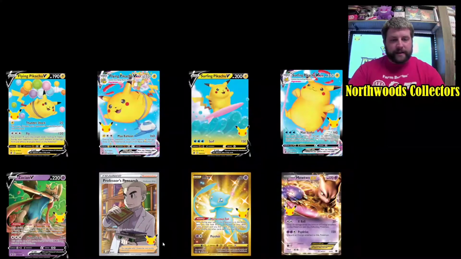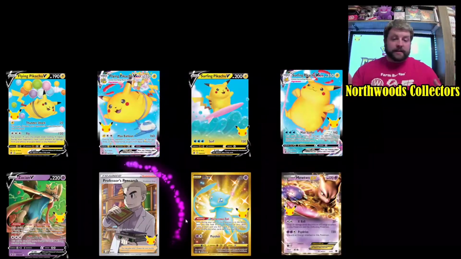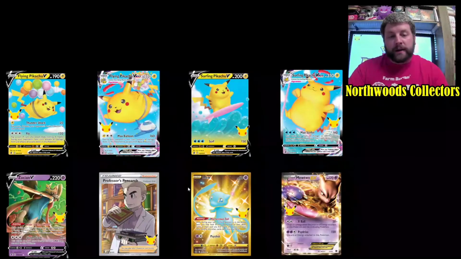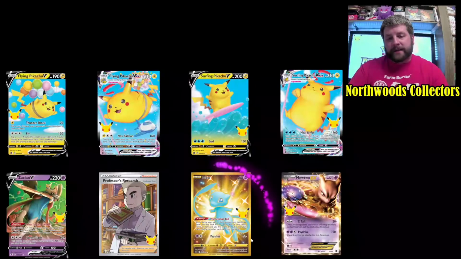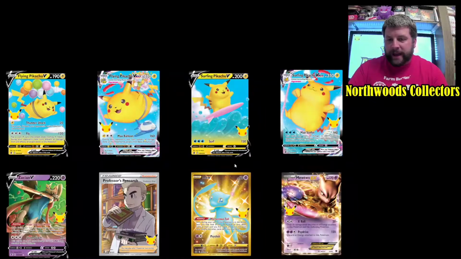Of course, they added in the Professor's Research full art, which is good. That's another item. I mean, they threw it in there. It's a great look. It's a great addition, and it makes it really look good. It's a nice chase card that people will want. And of course, the Gold Mew. Guys, this card is absolutely gorgeous. This is something I would love to have in our collection. We hope to pull one of these. It would be an awesome thing to add.